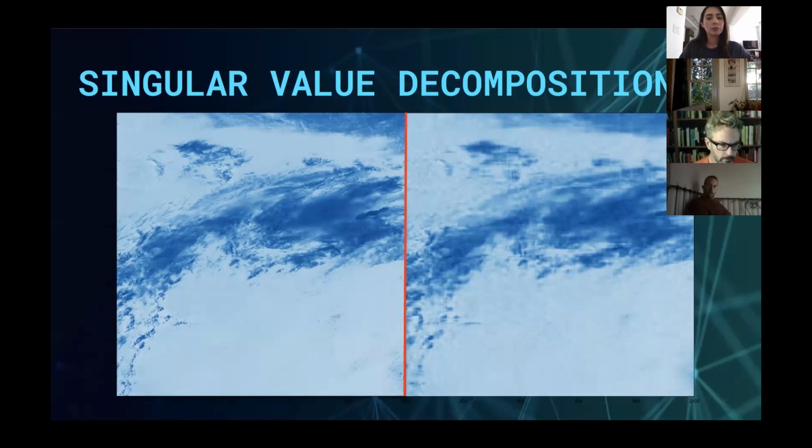So the image on the right, with a rank of 30 instead of 844, is good enough. That's something we use SVD for: to generate a low rank approximation of our input data. However, it can also be used for things like weight matrices. When you have a fully connected layer, your weight matrices are really big too.